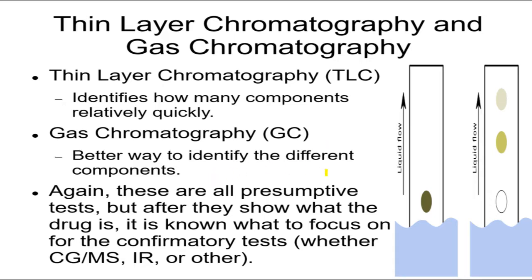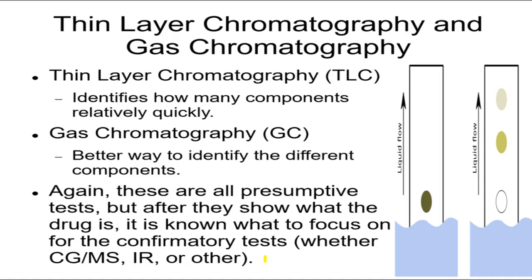Gas chromatography is when the sample is turned into a gas and pushed through a column. And this will enable you to see all the different components, because each different component sticks to the column in a different way and will flow out at a different time. And we can see by the time each one flows out what they are. We can't necessarily say that only one thing will flow out in that time frame. Nevertheless, we get a good idea of what it would be. These are, as we said, presumptive tests.